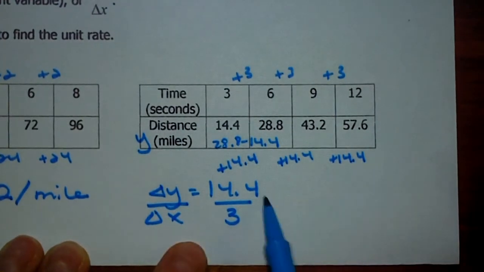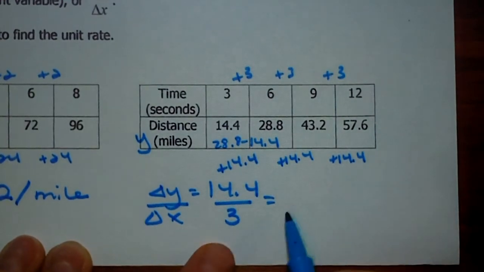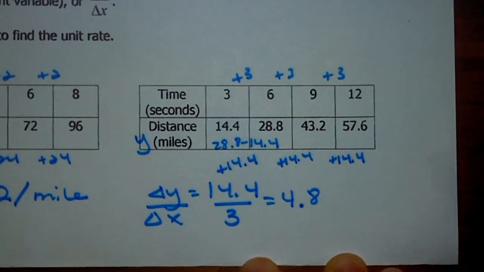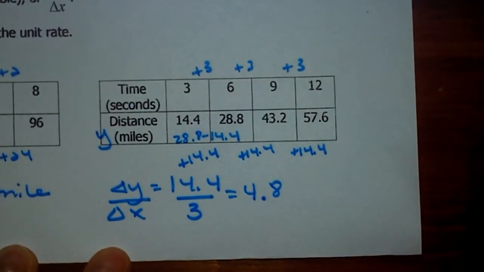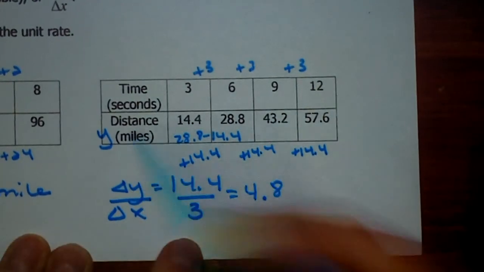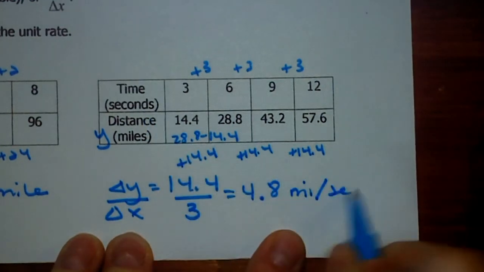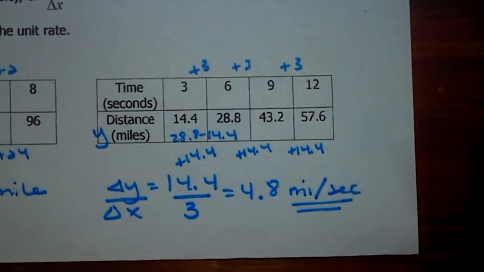So to figure out my miles per second, we need to take 14.4 and divide that by 3. And when you do that, you end up getting 4.8. Now you're not done when you get 4.8. The whole focus of this chapter is being able to identify the rate. So I need to know 4.8 what per what. And it's y per x, right? Y over x means y per x. Y represents miles, so I'm going to write miles per, and it's time in seconds. So to finish it off, you have to include that per statement whenever you give me that rate.